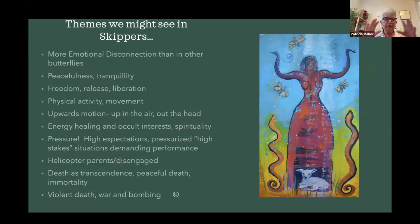Then we have a very large group of butterflies called skippers, and they're small and they dart around and they're really hard to see. Part of what happens with butterflies is that the better they taste to birds, the more artful they have to be in how they fly. They have to be able to escape their predators, whereas some of those big, beautiful butterflies taste bad to birds, so they can afford to have a more languid, slow, careful flying. So the skippers, we don't have many butterflies in this group.